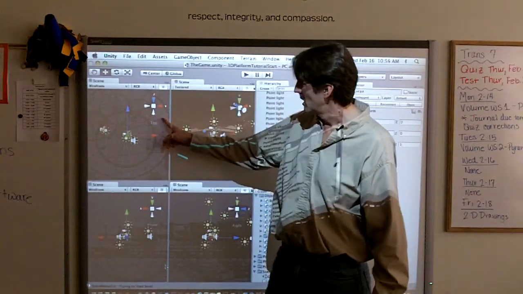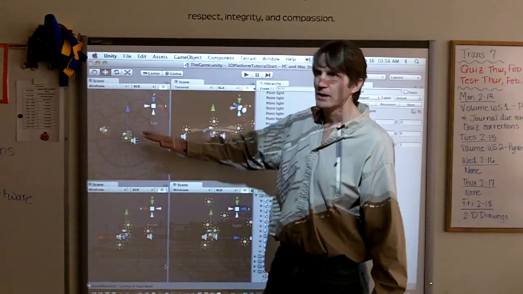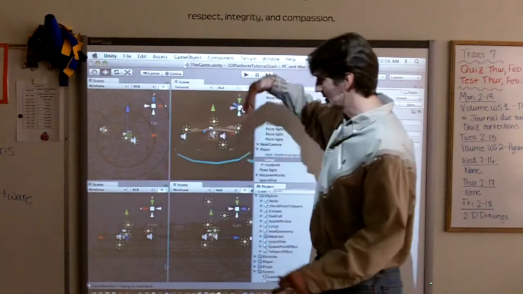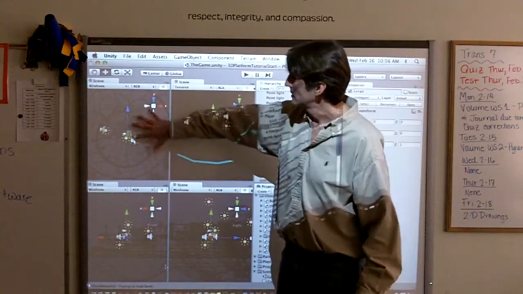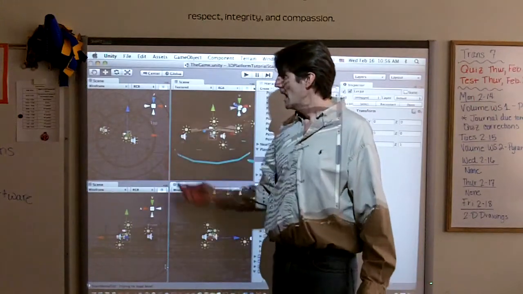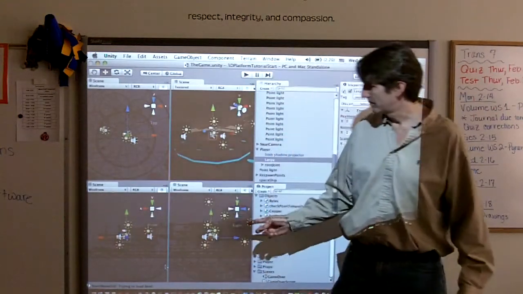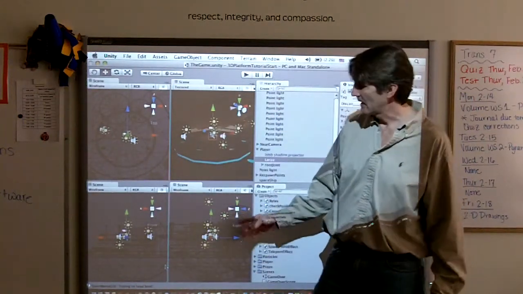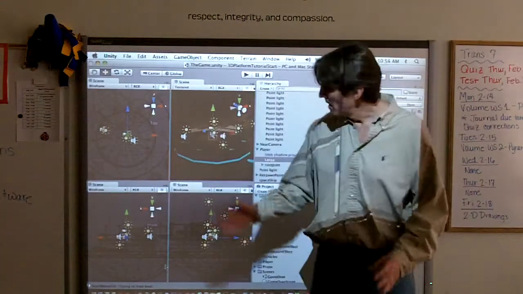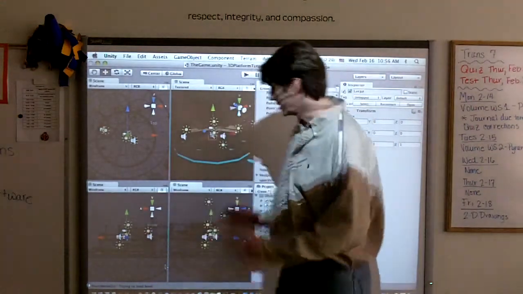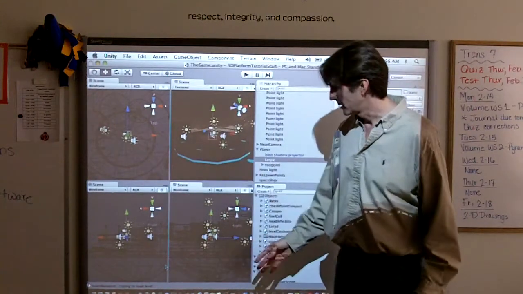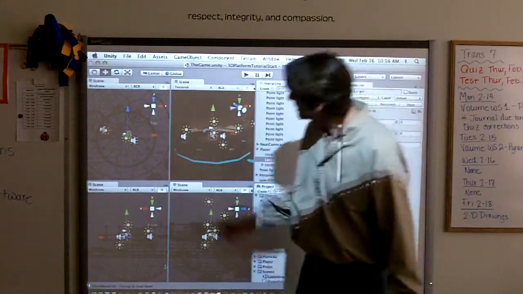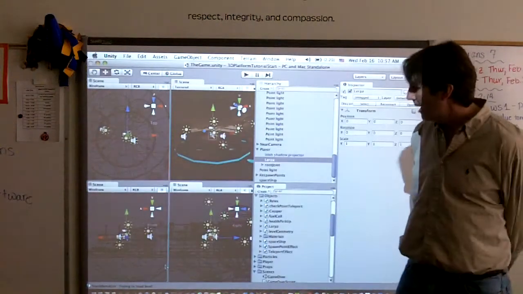So if you look in this tool, where's the Y? There is no Y. It's just projecting, so you're looking flat on from the Y direction, which in this game is looking down from above. So this is looking at the whole scene from above. Usually when we do these kind of perspectives, this one's just the Y, this one's just the Z, and this one's just the X, and it allows you to move in just that one dimension. So this one's looking straight down on the scene, this one's looking straight from the front side, and this is looking from the right side, and that says top. Gosh, I didn't notice that before, but that sure does help.